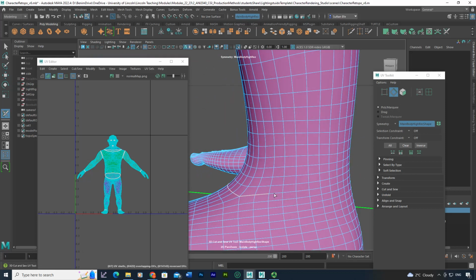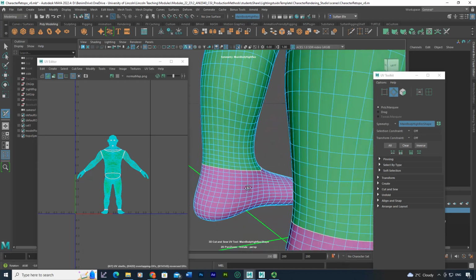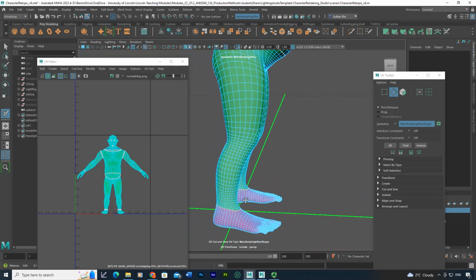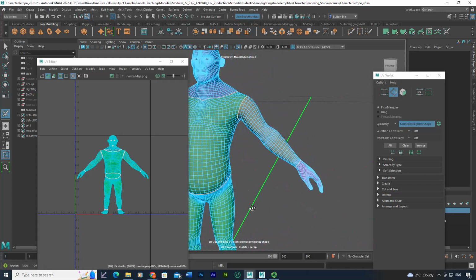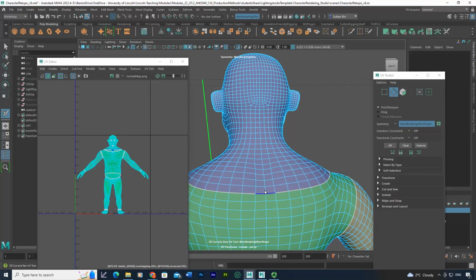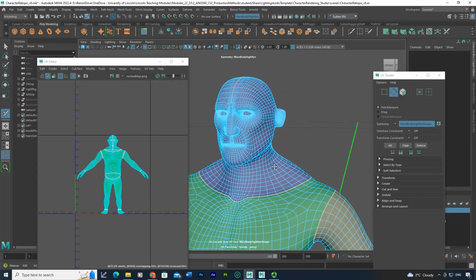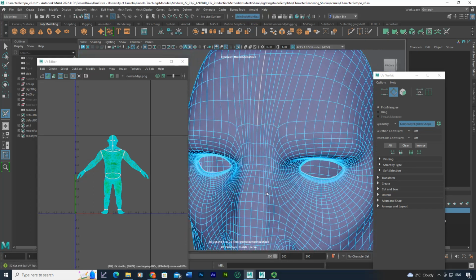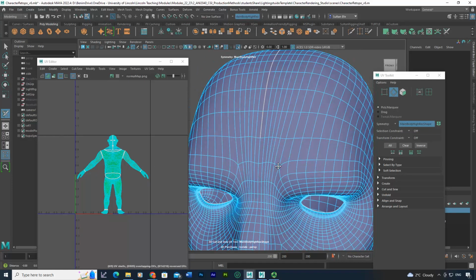Sometimes we don't get the full loop, so I'm just going to hold on to shift button. I'm going to try and drag it. So we're cutting through a seam. There we go. Those are done as well. And then what I like to do now, I like to cut through the head, holding on to shift, but up until the hairline. We don't want to do this too much, and that's too much. So what I'm going to do to actually take it back, I'm going to hold on to control button, just click on those lines up until we go to the hairline, which is somewhere around here.